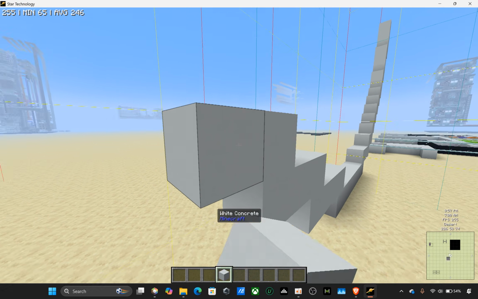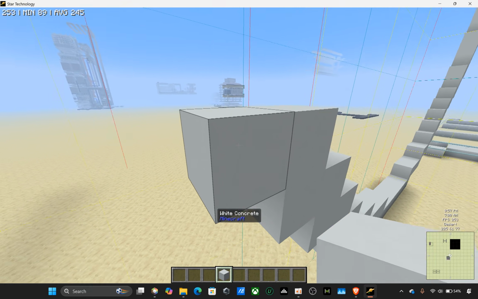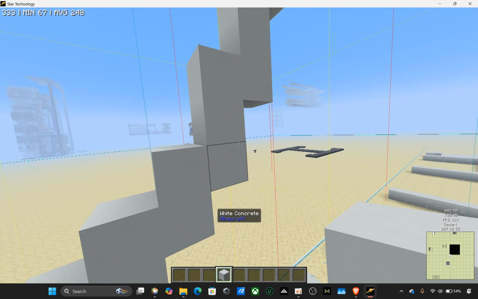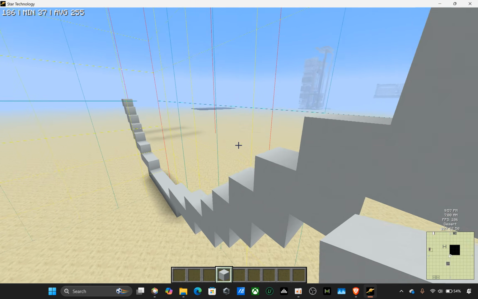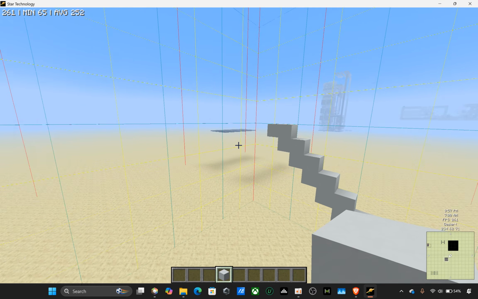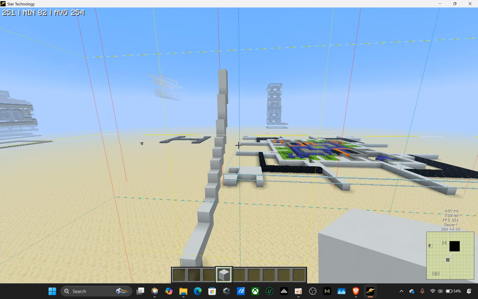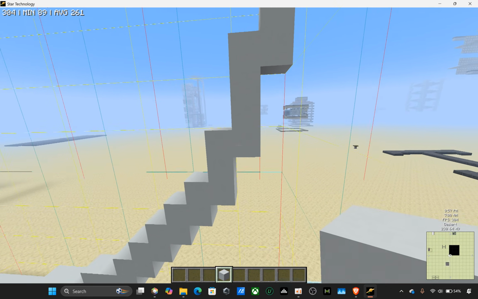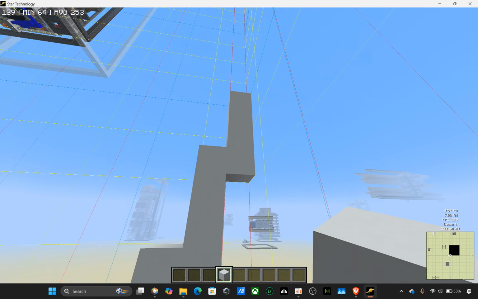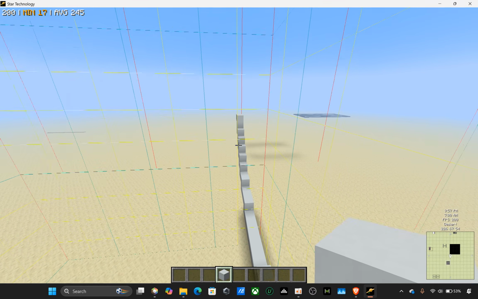So it's 1, 2, 3, 4, 5, and then it goes into a bend right here. 1, 2, 3. Right there, and then 1, 2, 3, 4, and then another 1, 2, 3, 1, 2, 3, 4.